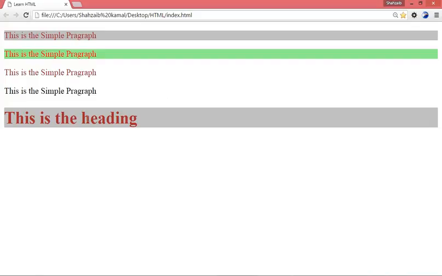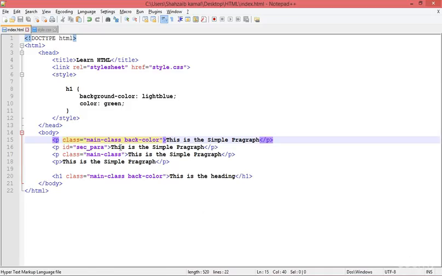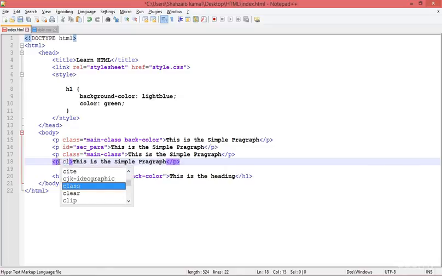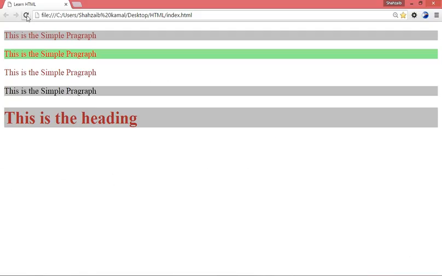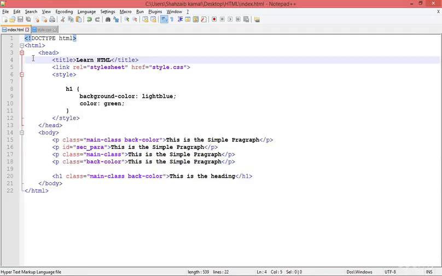Now all of them have the brown color, that means the main class, but the second class I applied for only two. I can apply the class of the background color to this one, as you can see, the back color. Now save and go to the browser. It has no special text color but the background color. So in this way we can play with the IDs and the classes.